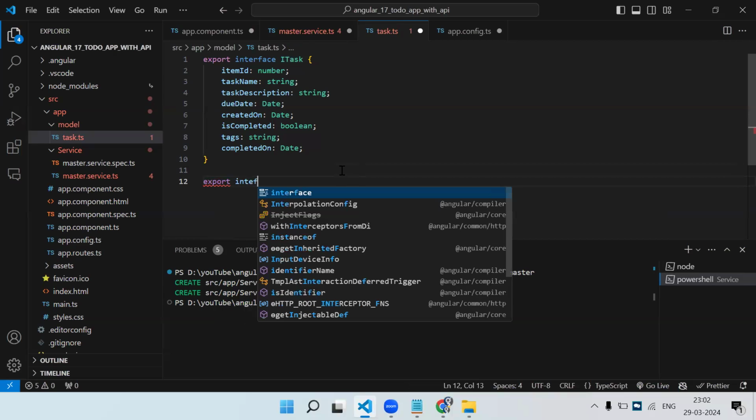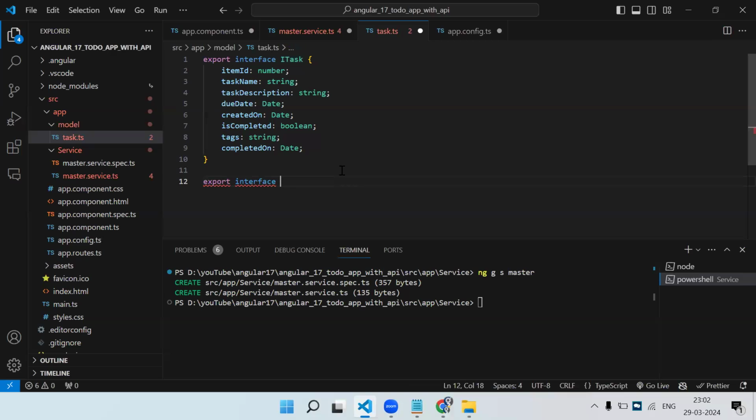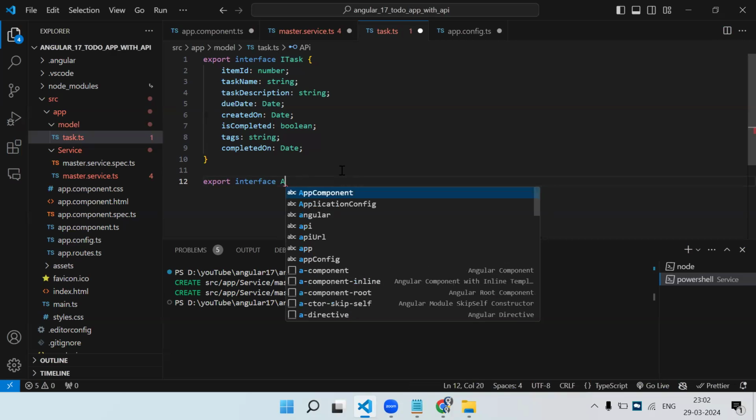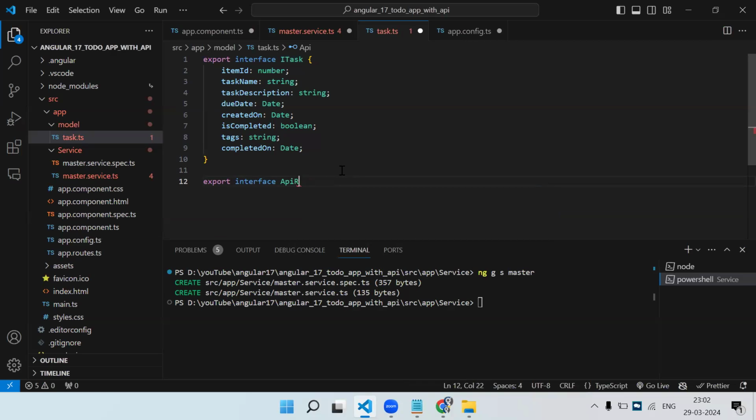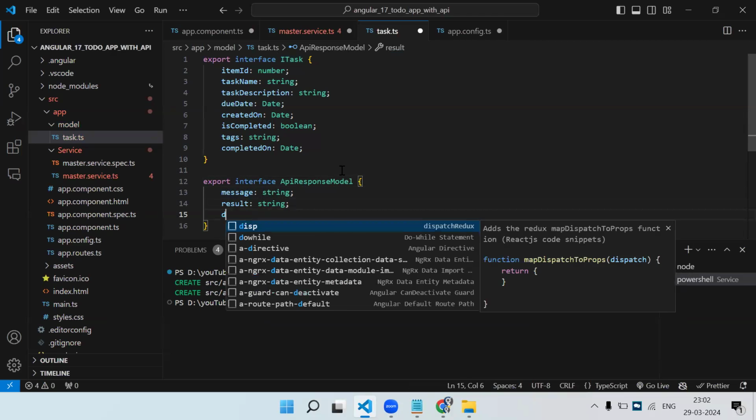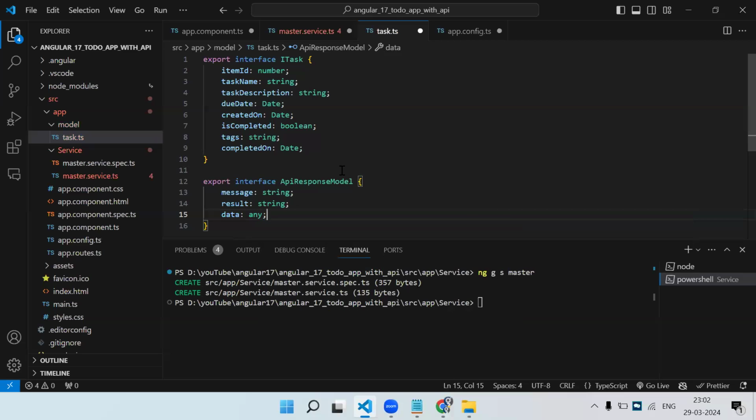But if you know how to create the interface, you should create an interface or class, ApiResponseModel. Now, I'm just getting the three things: message, result, string, and data. Data is the dynamic type, so I'm keeping it as any.